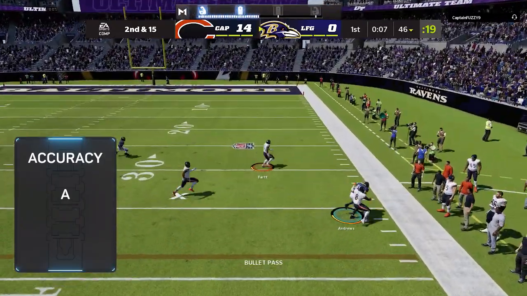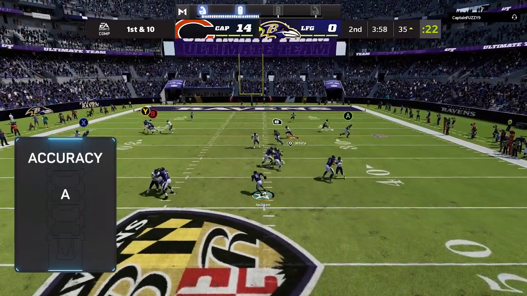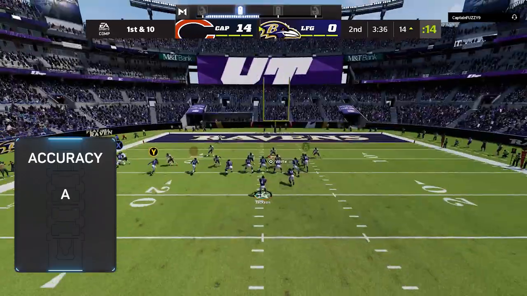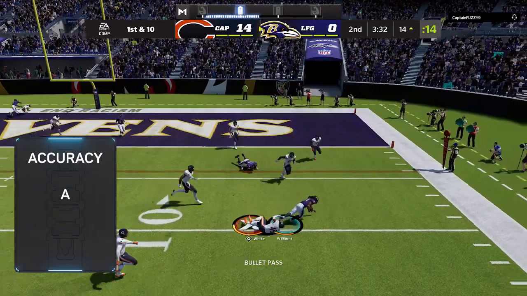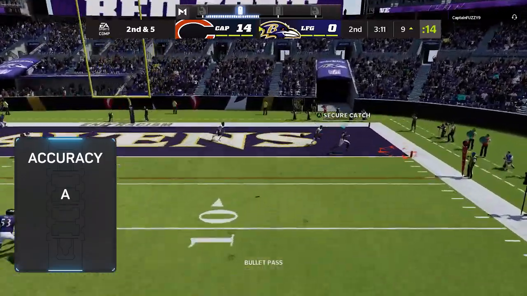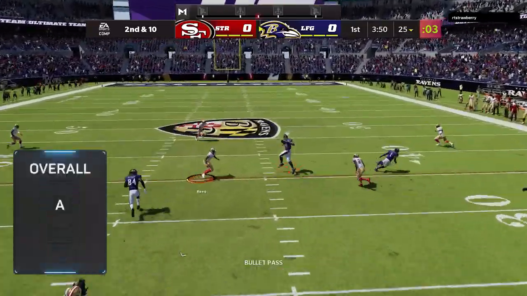So like I said, if your scheme is rolling out, throwing on the run, go get him. But, oh, I shouldn't say do it right now. I should say wait for his price to drop. His price will drop big time. Right now, I paid $640 for him. Not cheap. Don't do that. Do as I say, don't do as I do.